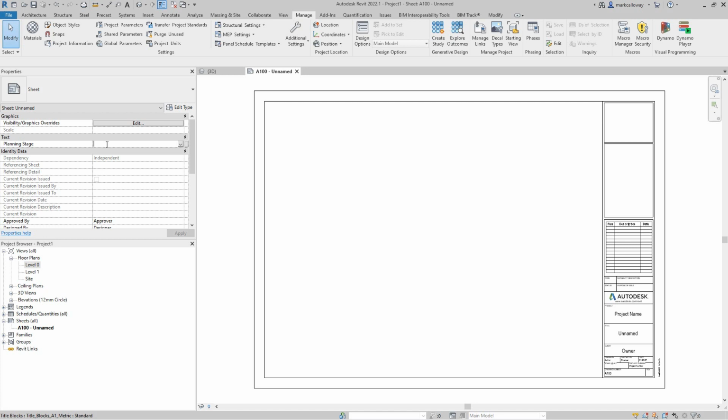Especially if it's something that's project specific and you don't want it on every single project that you're going to use that family in going forwards. By assigning it inside the project, we can do it in one place and it's going to add that to every element belonging to that category.